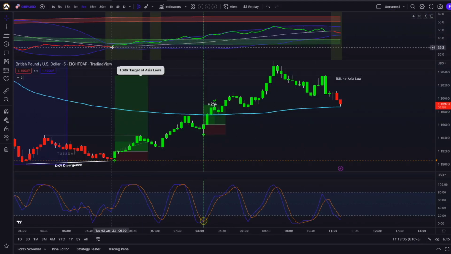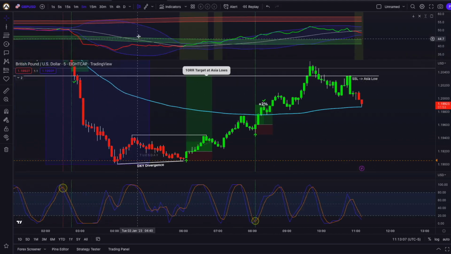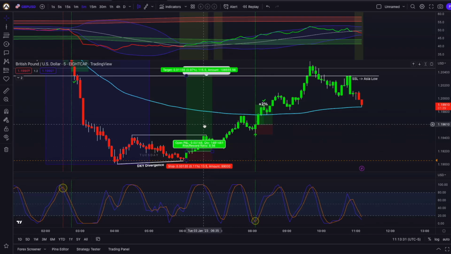We can also open up the Scalper Pro here. We see that we squeezed out of this momentum, so we had this big expansion of the Scalper Pro bands, and then the bands got really narrow, and then we finally broke out of this squeeze, and I anticipated a move to the upside because we had also been below the bullish reversal zone here on the Scalper Pro indicator. So overall, a very awesome trade setup. I'm very glad that I actually took it, and that's the power of focusing on one chart per day, at least for one kill zone.